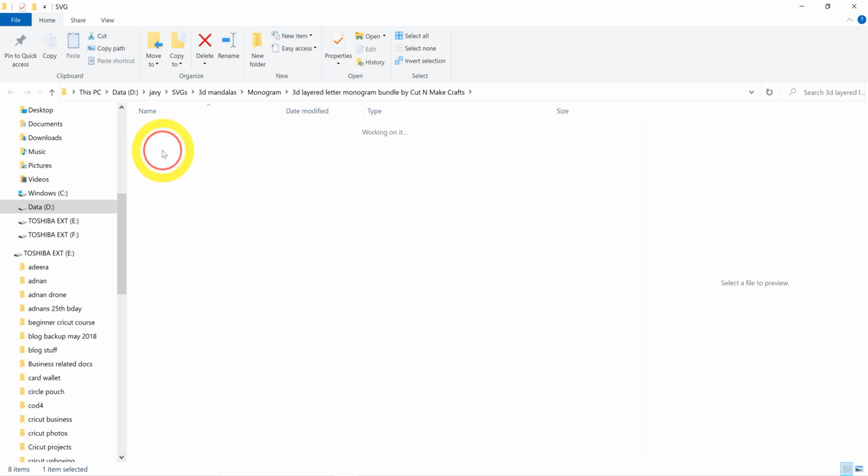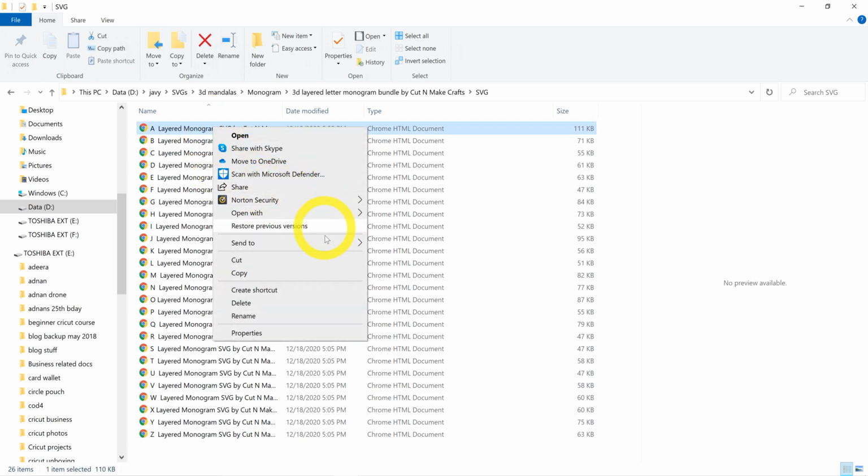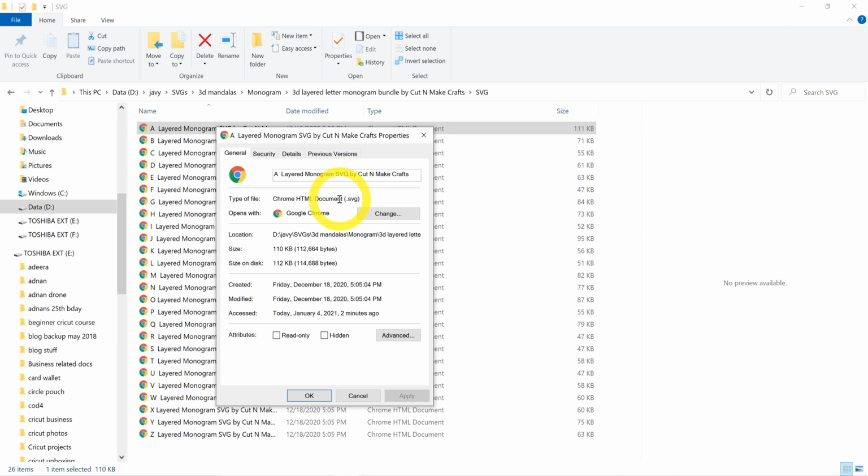So I'm going to go to SVGs, and you can see all the SVGs are inside this folder, and like I mentioned earlier, they will appear with a browser icon. Yours might have Firefox or Internet Explorer, whichever browser you're using. In the type section, you'll see Chrome HTML document or your browser name HTML document. Don't be confused, because this means this is an SVG file. Another way to check is by right clicking and going to properties and looking at the end. It says .svg, which means this is an SVG file. All right, so here are all my SVG files.